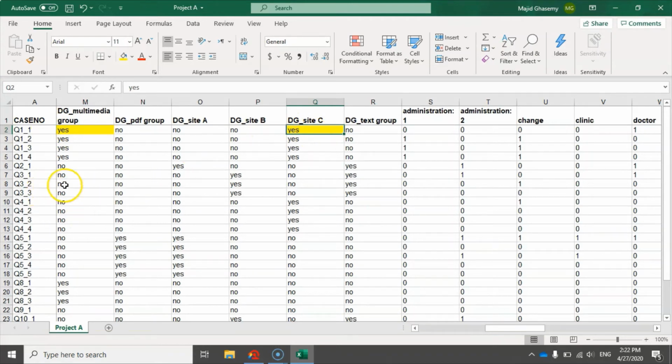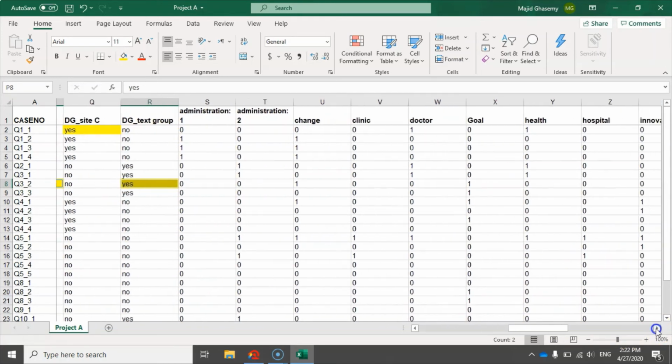As another example, let's have a look at document D3. So here we have this yes and this yes, which means that document D3, which is the document containing quotation 3.2, is a member of site B and also the text group.